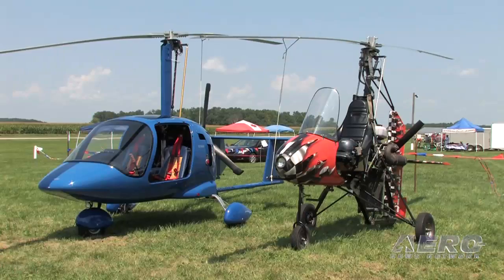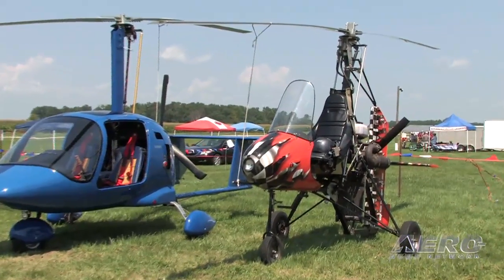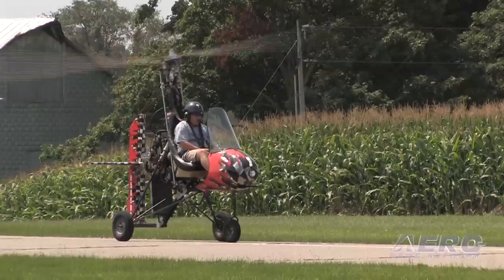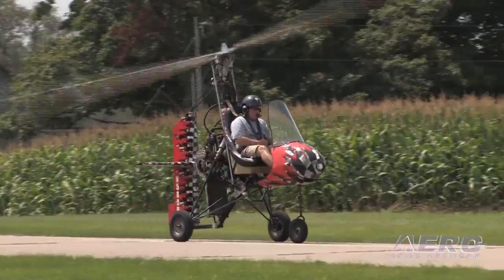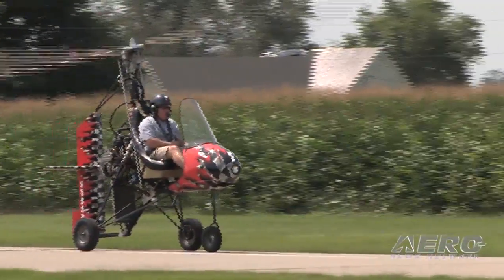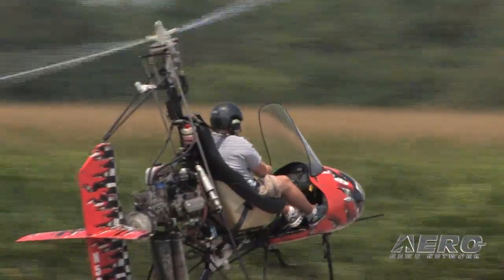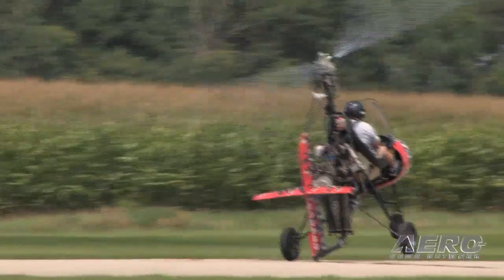Now the machine itself — you talked about improving on Benson's basic design. A lot of people who tried to do that wound up with configurations that were not safe. You've kind of become known for the high stance of your machines and the arrangement of the thrust line. Yes, we loosely call it centerline thrust. There's nothing new — the Wright brothers had it on the first aircraft. But as Benson gyros became mutated with bigger engines and the advent of the Rotax engine, bigger propellers meant you had to raise the engine up. The thrust line was no longer where it used to be, but the seat was, and they became more and more unstable.